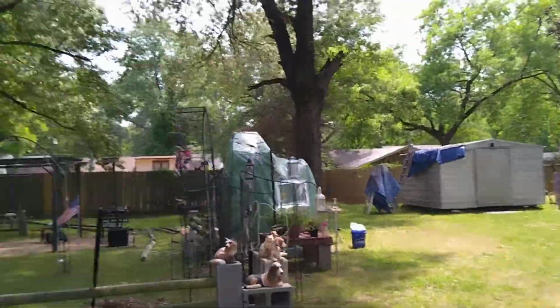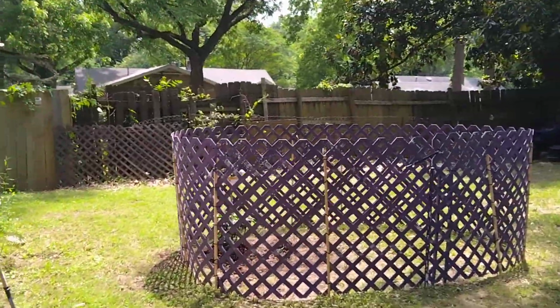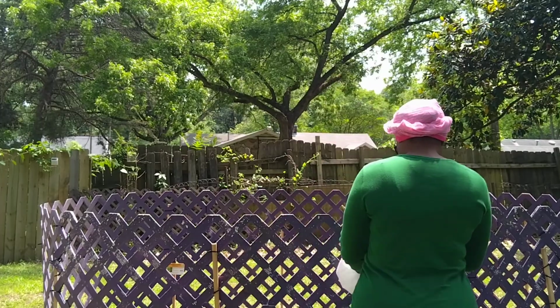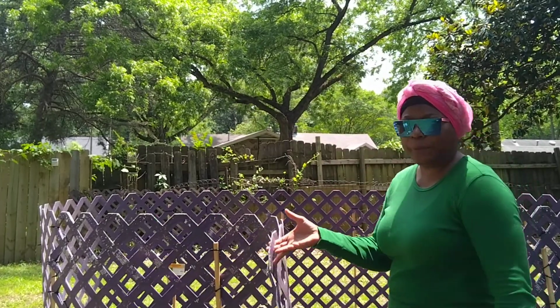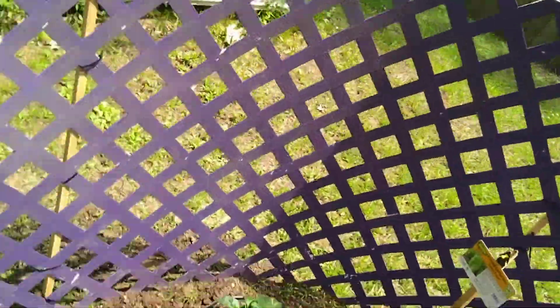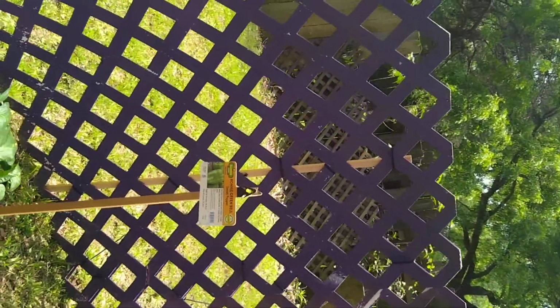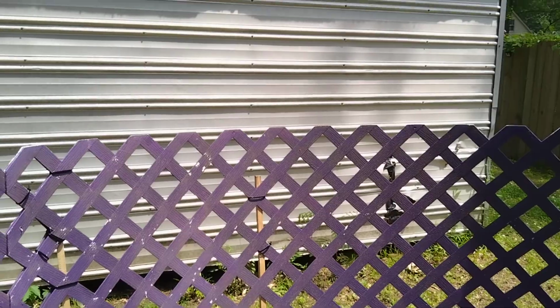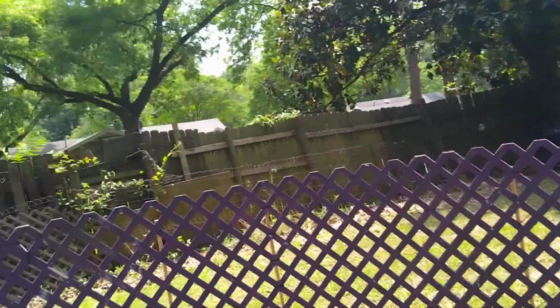And y'all, before I forget, I want y'all to see that I made another garden. Yes, I did. I'm gonna show it to you right now, okay? There it is right here, y'all. Ain't that pretty? I made another one. Ain't that pretty? And y'all, look, I put a lid on. See here. Sweet bell pepper there. Green, that's a green bell pepper there, sweet pepper. So I'm going to plant some more in here, y'all, in this garden that I made.